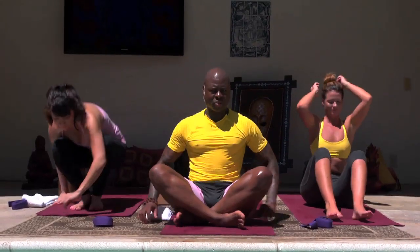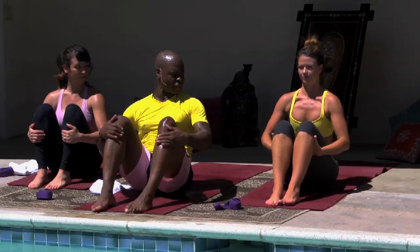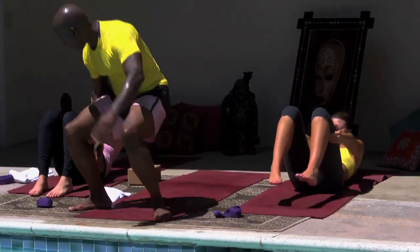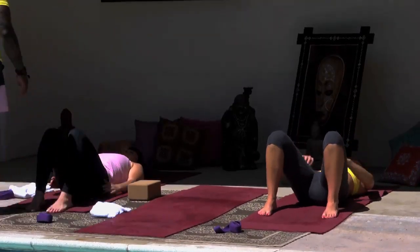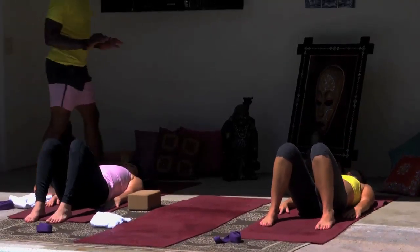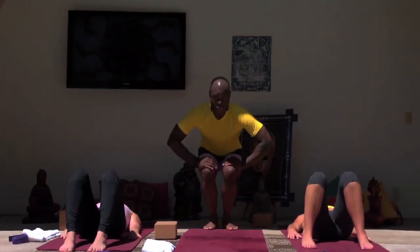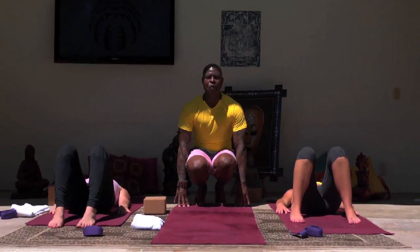So, ladies, here's what I want you to do. Scoot your butt all the way up, grab behind your knees, and slowly roll down to your back. There you go. Take your time. Right here. Beautiful. Take a moment. This is a good time just to relax and check in again. And breathe. So, we're going to do bridge and full wheel.